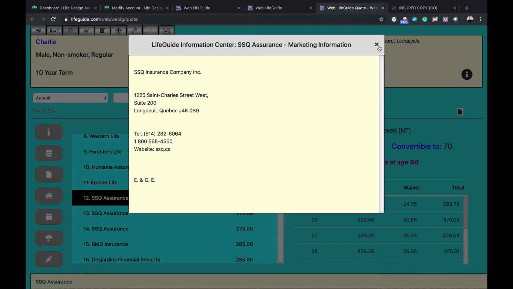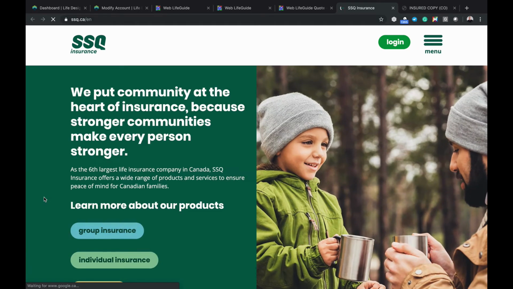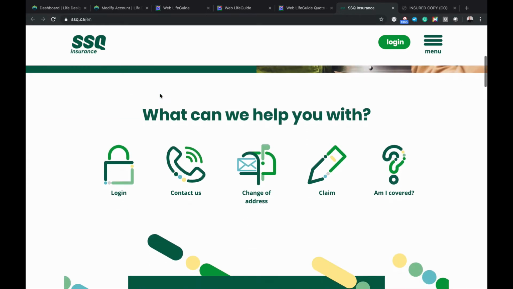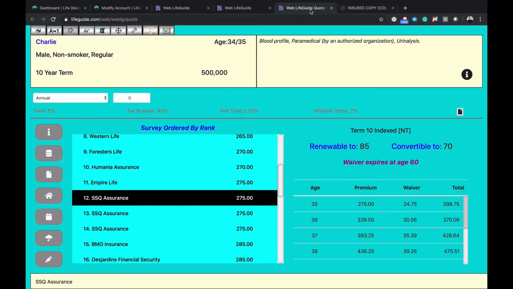If you close this one, Charlie, and you go to the fourth icon down on the left side, looks like a house. It will take you to the home page of the insurance company. This is the icon that would also lead you to the application page for that product for those companies who decide to cooperate on this project, just to make things easier for everyone.